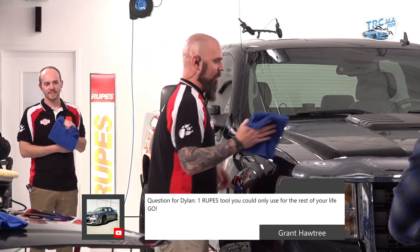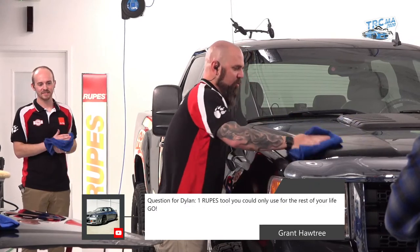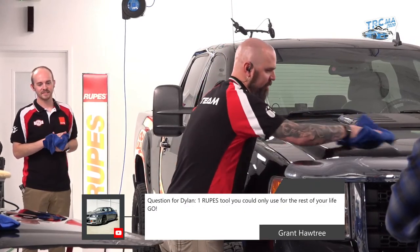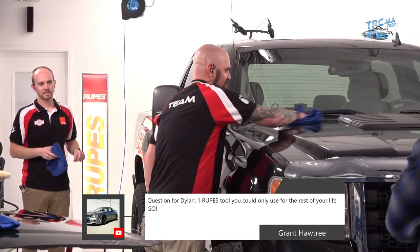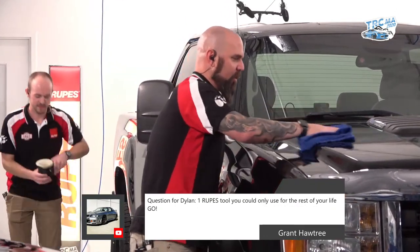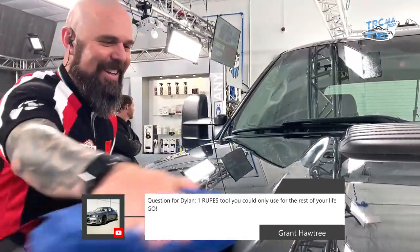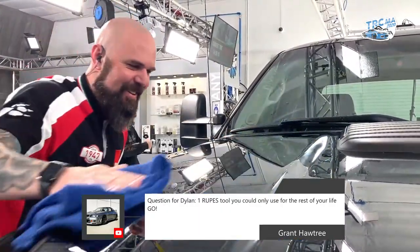I don't think I'd get a whole lot done if I only had a tiny tool like that to work with. But yeah, those are my two favorites. If it's a full size tool, it's the LHR 15. If it's just a tool, period, my favorite one to use is the LHR 75 pneumatic. I think it's a monster. Excellent. Yeah. Well, it sounds cool too. Like a little mini dirt bike.